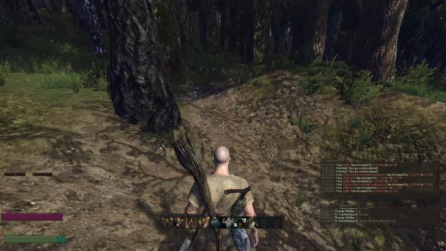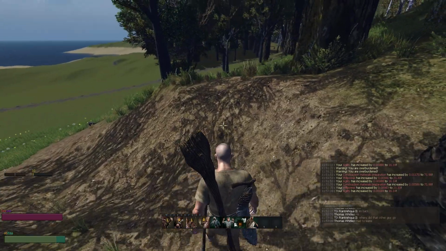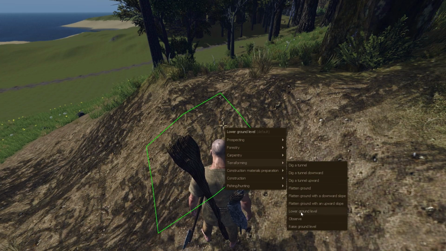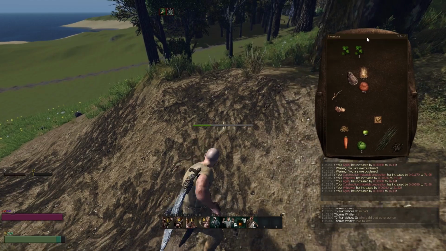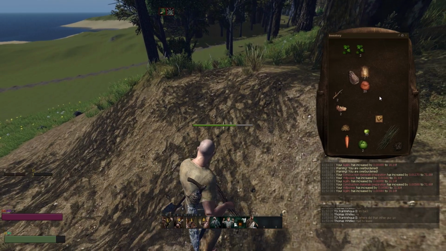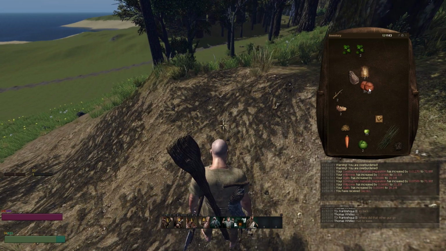And we've actually got a good chunk of that here. So we're just going to have to dig some of this out. Let's see, we're going to go terraform, lower the ground level, set it as default. You can see that we have 20 right now, we need 150. So we just need 130 more. So we're going to be out here shoveling for a little bit. It won't be too bad though. Actually, not bad at all.